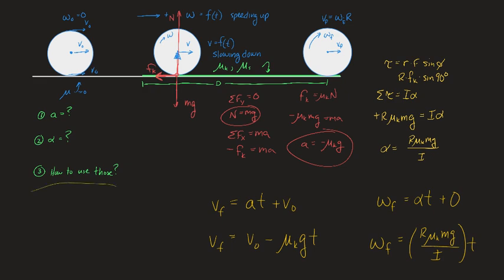Here's the leap of logic that you need to take. And it was one that we had way back in like August. We reach the state of rolling when this equals this times the radius. That's when we reach the state of rolling. We can find out when that occurs. Maybe not where, but we can certainly find out when that occurs. Because this occurs at the same time that this must occur. So that's what we have to look for, is what time does this happen? Once we have the time, we can go back and figure out how far it slid. But we need to figure out the time it takes to slide to this point.